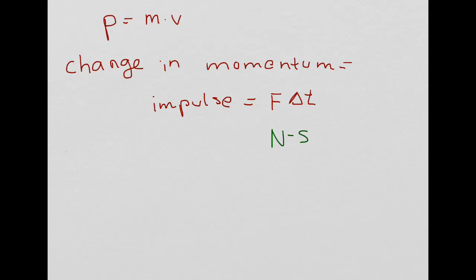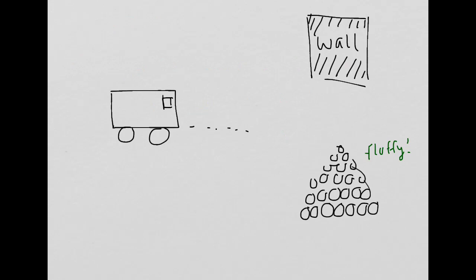So let's now consider a couple real-world examples. Okay. Let's say I'm driving a car and I need to crash. Would it be a good idea for me to crash into this wall or into this fluffy pile of cotton balls? Alright, well, intuitively, you're probably going to say the cotton balls. Now, in terms of momentum and impulse, let's consider what's going on. Okay, so we know that impulse, which is just a capital I, is equal to a force times change in time. And we also know that impulse is equal to change in momentum, which is also equal to change in mass times velocity.